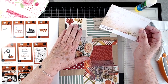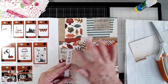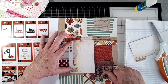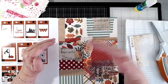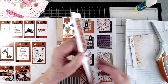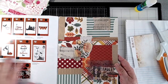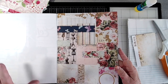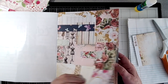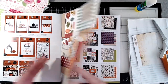And I could leave the rest of it attached to the book. Or if I wanted a tag, let's just pretend this is made into a tag shape. I could lay it down here and cut my tag out. Or I could just pull this page up and just cut it into lots of different tags and pockets and things like that. And then add my lace and my stitching and all of that to make sure that all of my pockets came out the way that I wanted them. So we've got 1, 2, 3, 4, 5 finished.